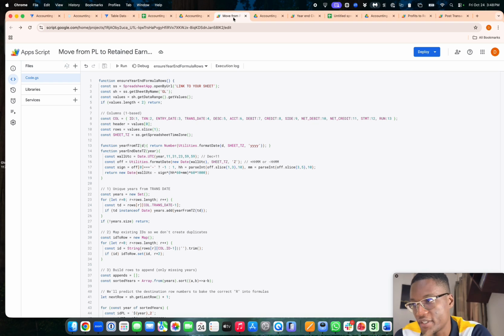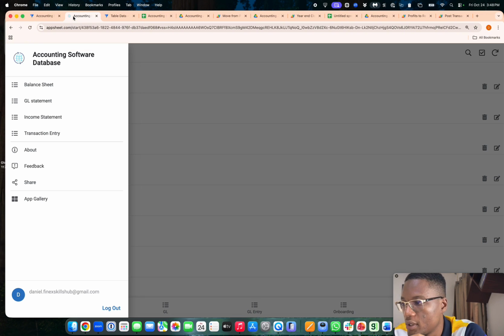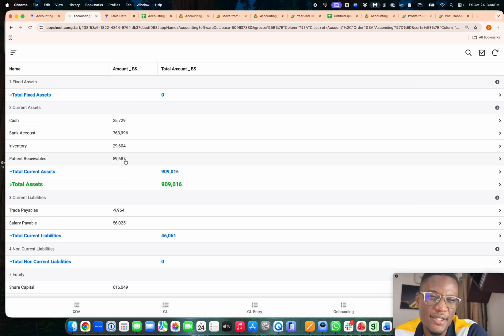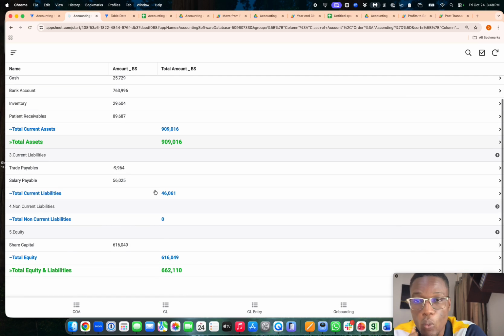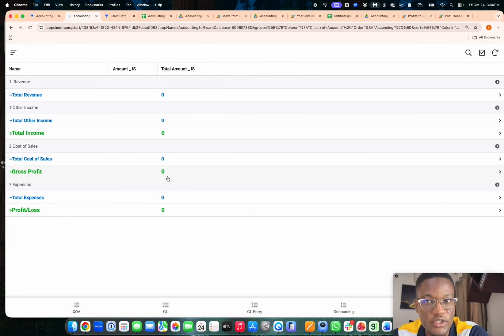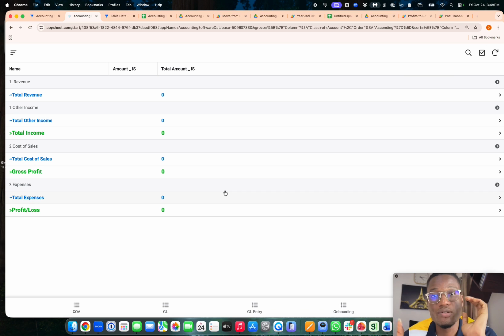Okay, so before we run our second script, let's look at how our app is looking right now after running the first script. I'll come to balance sheets, and you see our balance sheet really hasn't changed. It's still 9091016, and this is 66110. And over here we have our income statement, which is giving us zeros because we've run the script, which makes everything zero.